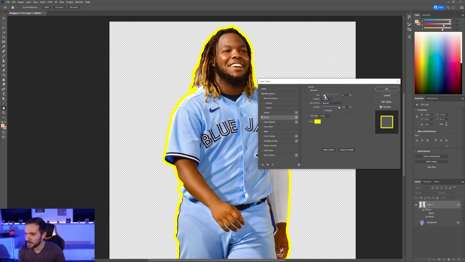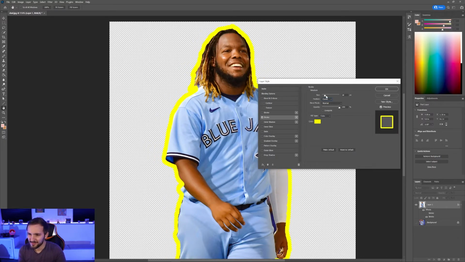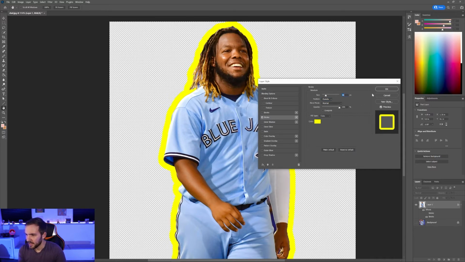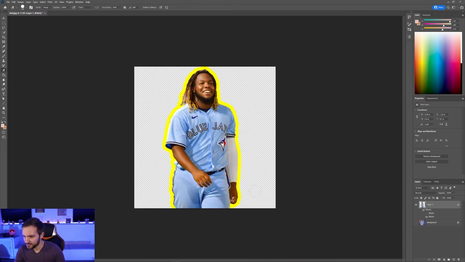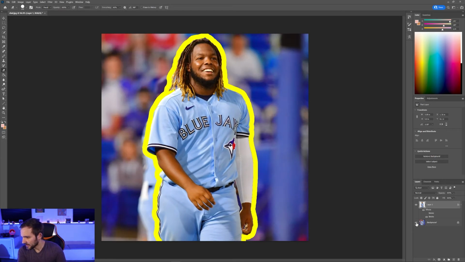But also, if you use center, make sure not to do too much because, again, it'll start looking kind of weird. So make sure you only use kind of a thinner stroke. But outside is what we're going to use. We're going to make it a little bit larger, something like this size. And yeah, I think that looks pretty good. And then what you can do is then re-add in the background by clicking on it. And there you go. You have your outline.